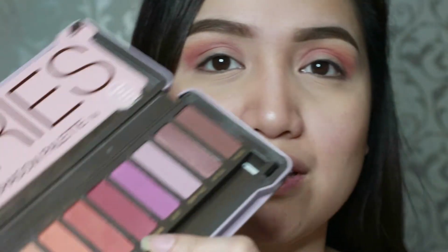Okay, so for the next shade, going to get this cherry bomb berries shade. So, ito. Gagamitin na lang natin siya. Kasi since yung eyes ko medyo droopy on this part of my eyes, yung sa outside part ko, para lumalim siya tingnan, use dark shade. And then, we'll just apply it on the outer V.